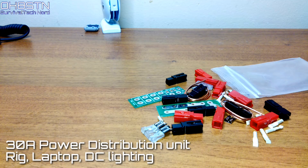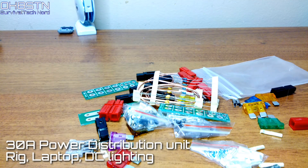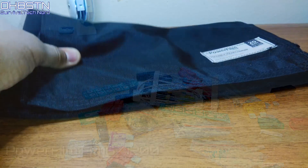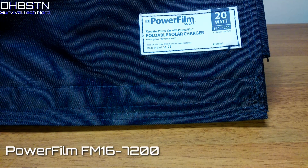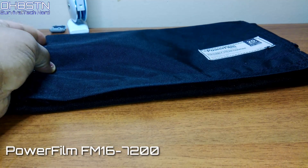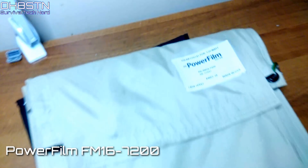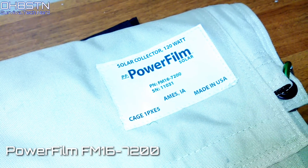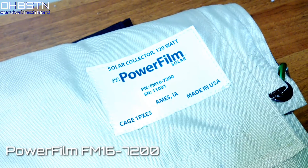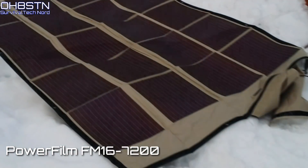First, we're going to add the 50-amp charge controller to this 10 amp-hour power pack — this is going to be our day deployment pack. We're also going to upgrade the GV5 to the GV10 Genasun MPPT charge controller. Next, we're going to build a power distribution unit that's compatible with our field deployments. We'll feed the power distribution unit from our lithium iron phosphate battery pack, and feed the radio and laptop from the PDU. We're definitely going to overbuild this to minimize voltage drops and handle the 100 watts from the FT-891. For solar, we're going to use the Power Film FM16-7200 — a 120-watt solar panel which brings in 7.2 amps into the field station, enough to power the whole station in all but the darkest times of year up here at 65 degrees north.